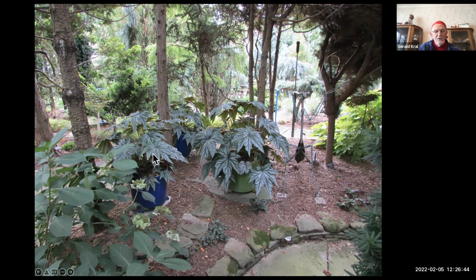And this is a Rex begonia called Griffin. It's one of the larger growing ones. I like the tropical effect. And it's just wonderful that when I first started using Rex begonias, they were pretty pricey. But now a lot of people have discovered that they can work in dry, shady areas. They can thrive, and they've brought the price down to where they're the same as petunias and any other workhorse annual that we all buy to spice up our gardens.